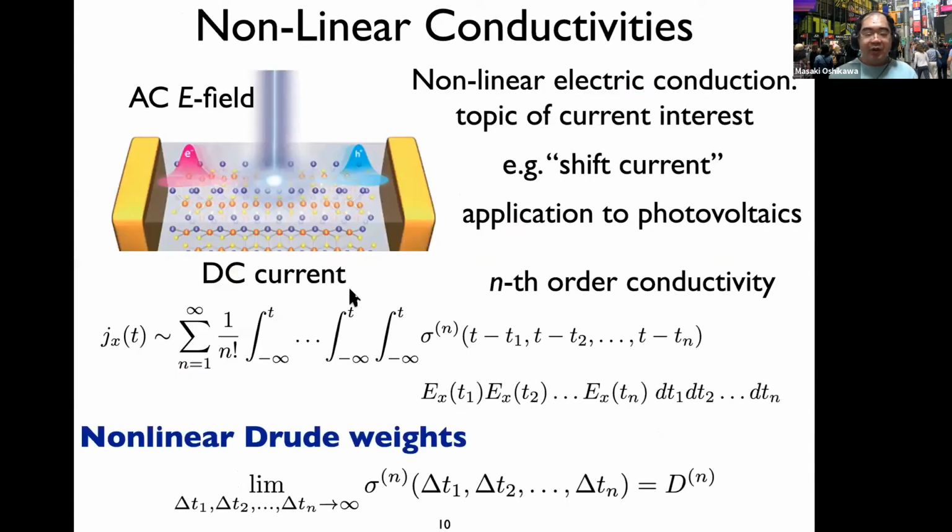Okay, so that's the setup. Now I want to discuss an extension, a generalization, of the famous Kohn formula for linear conductivity or linear Drude weight. For that, I want to discuss nonlinear conductivities. Nonlinear conductivity just means that I measure the current, and often you focus on linear response, that is, current linear in the applied electric field. But if you apply an especially strong electric field, then in principle there are higher order responses of the current to the electric field. So there should be components of the current proportional to E squared or E cubed and so on.